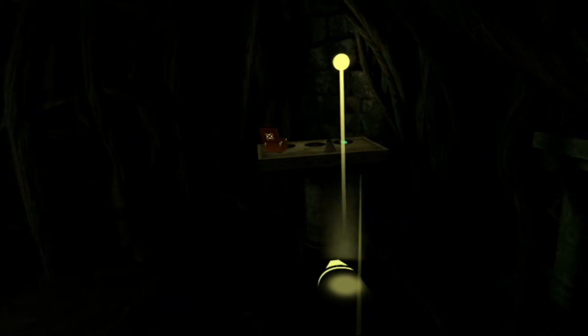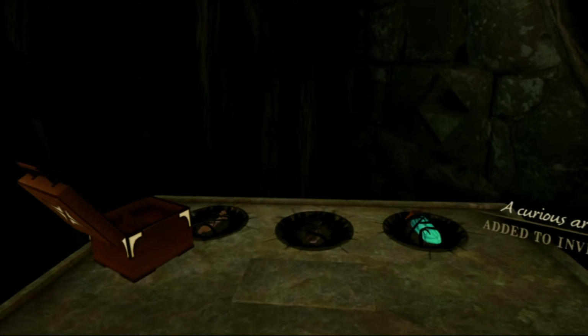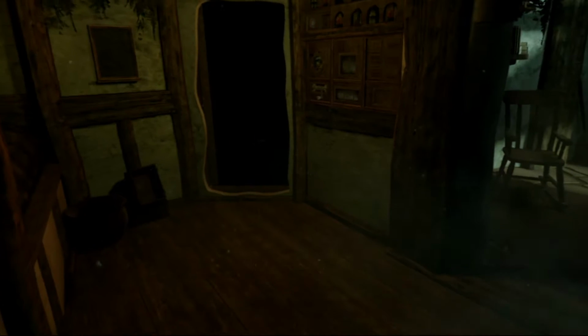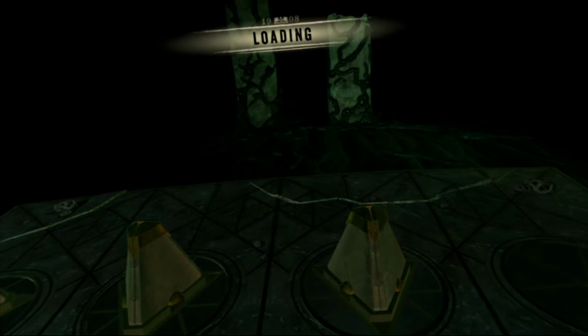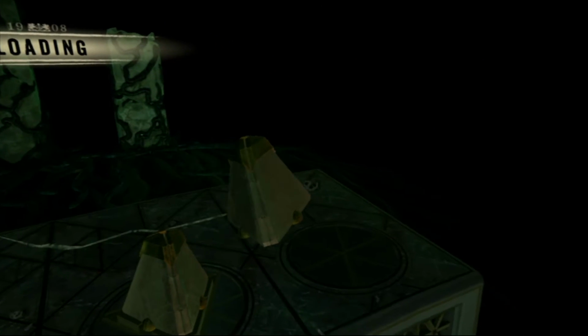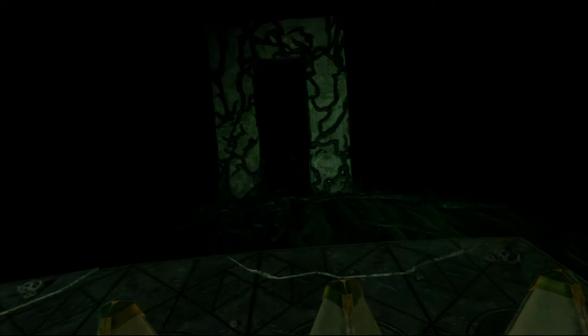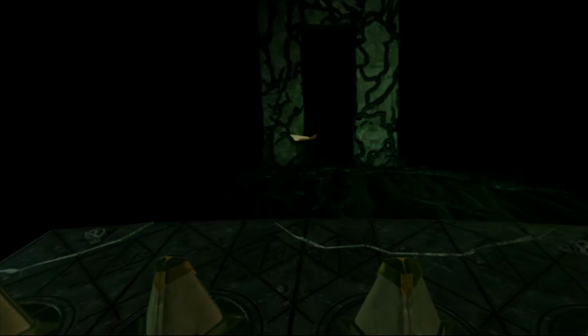There it is. I hear someone. There's a sign, the door is open. Okay. Get the definite vibe that they want you to go this way. Yep. So, there's our curious artifact. Four for four. Let's see where this takes us, shall we? Oh, you're gonna come.